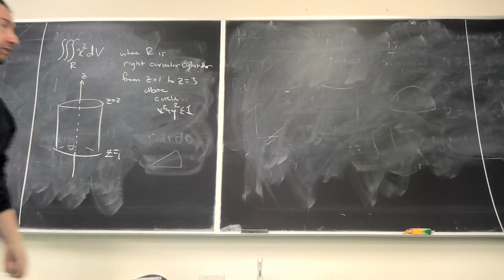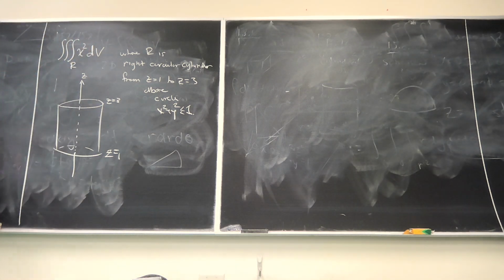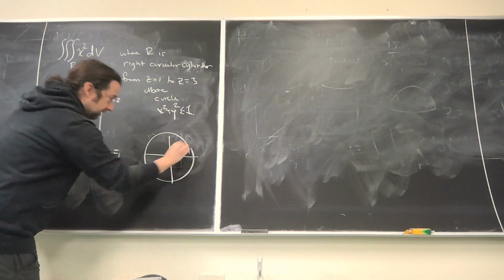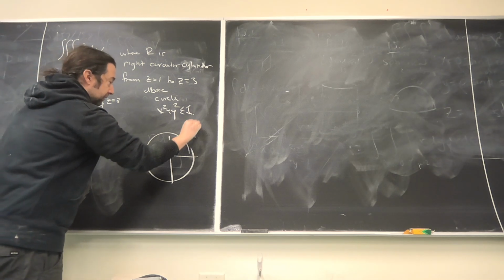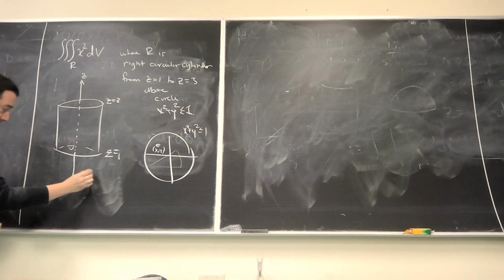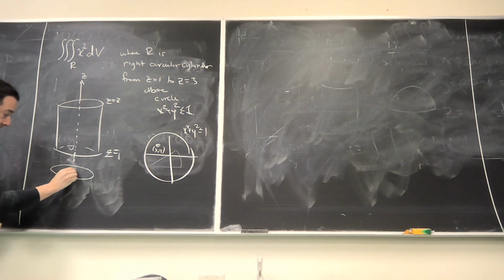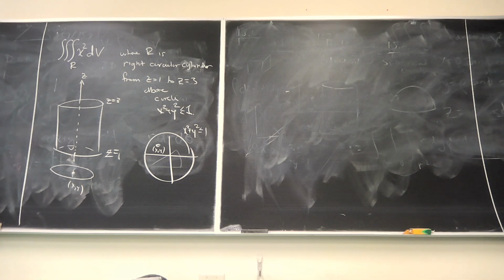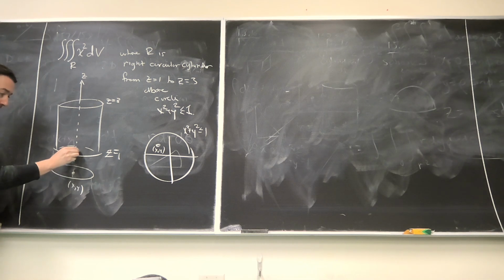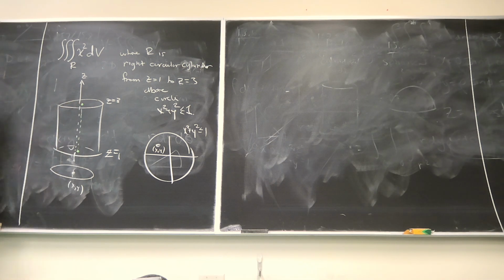So pretty easy to figure out what the z value should be. I'm going to find a base that this thing sits over the top of, which is this disk in the xy plane. So in the xy plane, I'm inside the disk x squared plus y squared is less than or equal to 1. For any fixed value of x and y, in the cylinder that I'm studying, my z values start at the bottom plane and then go up until I leave the cylinder at the top plane, right? So the z values are bound between 1 and 3 for any particular value of x and y.